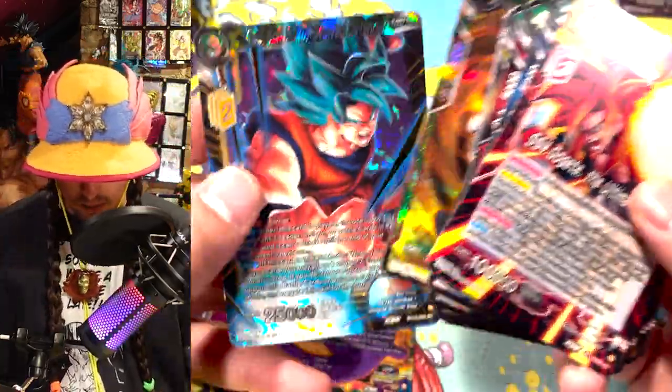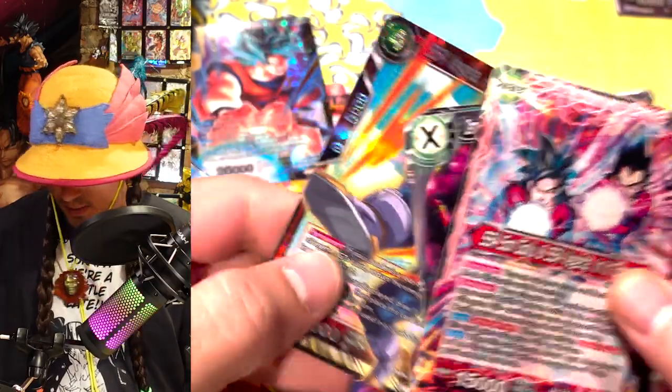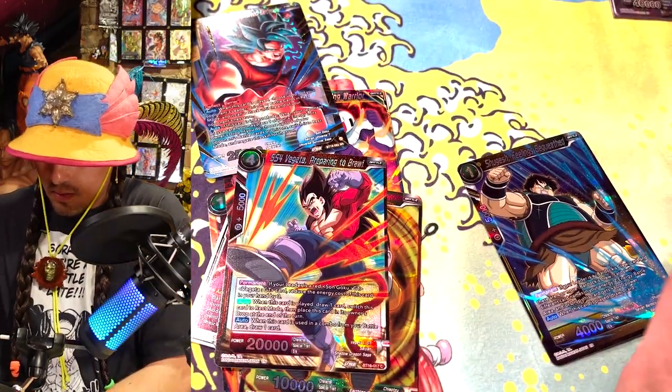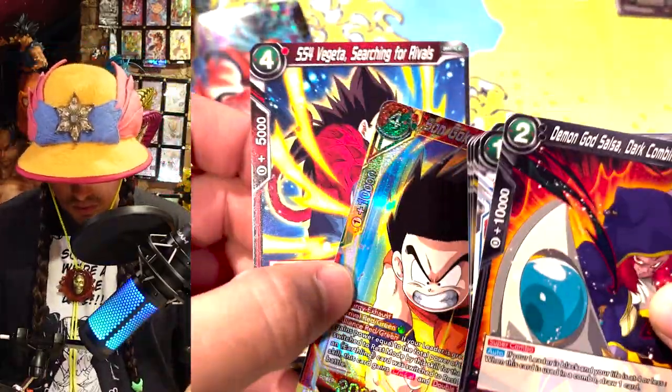Well, there should be some SPRs in this box, I guess. So double Bardock. There's an SR. All right. And no SPRs yet. But in here, there's gotta be. Let's see if the Bless Him. Let's just jump to the Bless Him. Is there an SPR on the Bless Him? That would be cool. No.